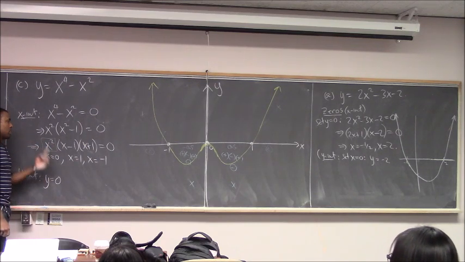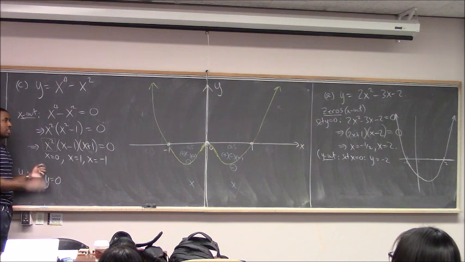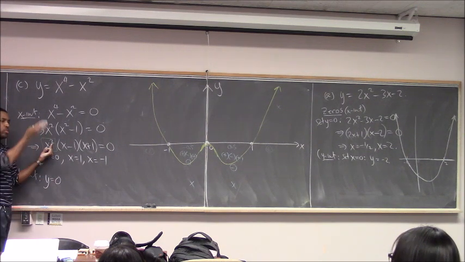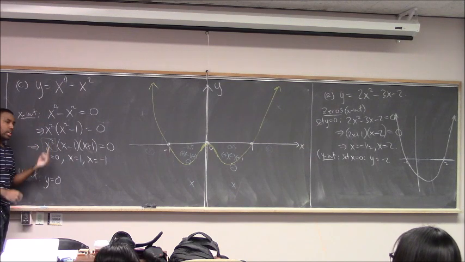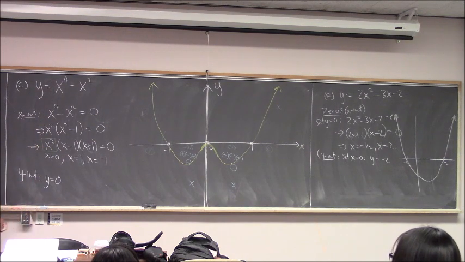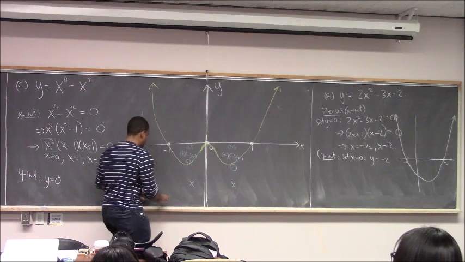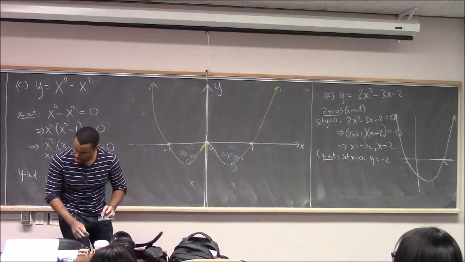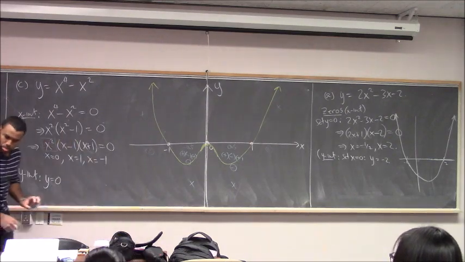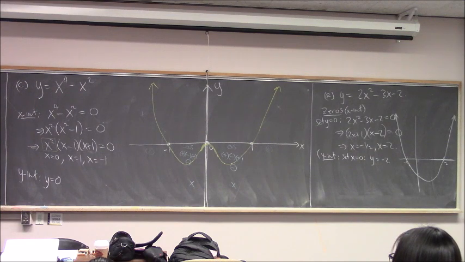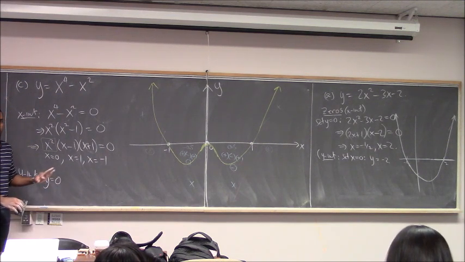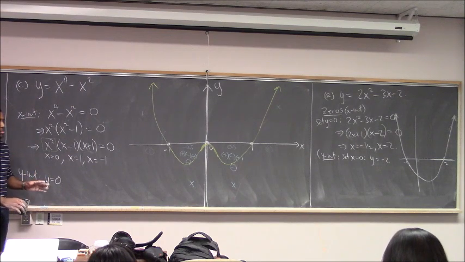Right? If over here was an odd number, it turns out that you pass through it. If it's a 3 or higher, you kind of curve yourself like an x cubed would as you pass through the point. We'll see examples of that pretty soon. I'm not sure if the next one is an example like that, but the problem on the test is an example of that. Any questions on this one? Any ideas not fitting in?